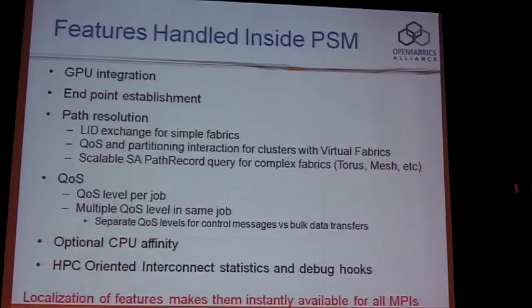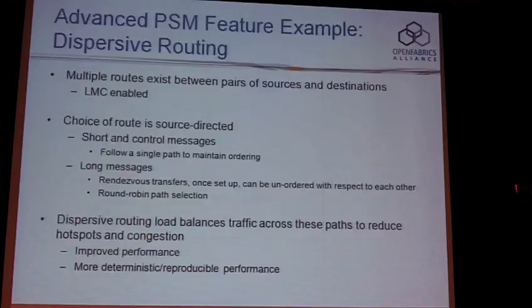And so by localizing all these features into the library itself and keeping them close to the interconnect, it allows them to be instantly available for all the MPIs, so that if new development comes out that adds a particular interesting feature or fine-tunes a way of moving data, it's available immediately to all the different MPIs that are taking advantage of the interface, and you have all the goodness of shared and common code.